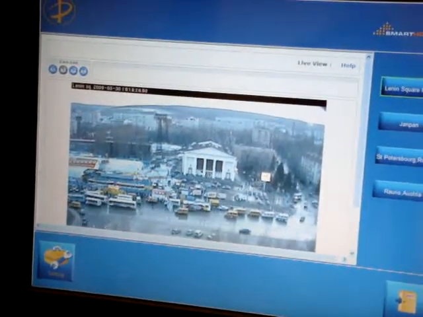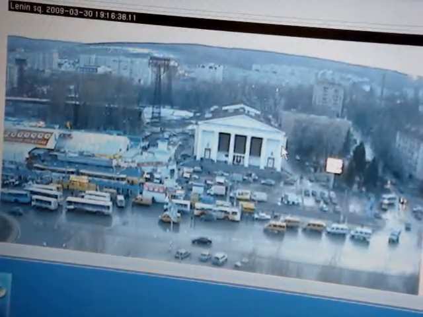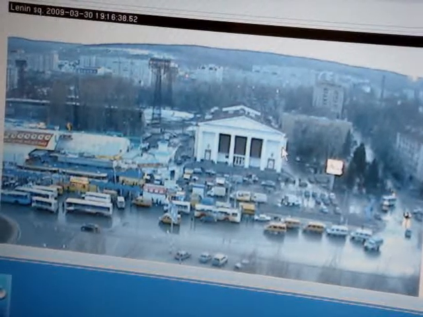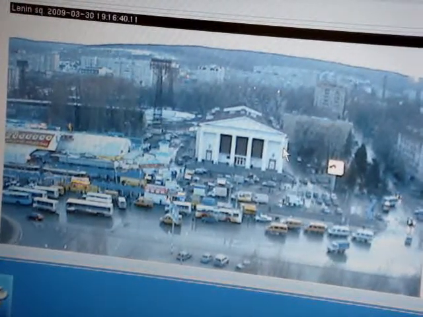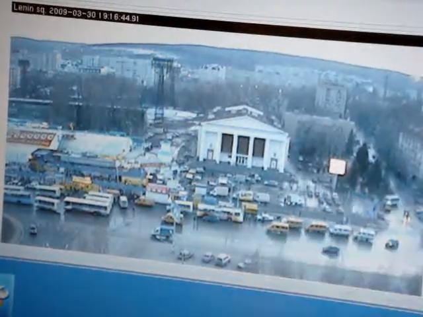So this is Lenin Square in Moscow, as an example. And we can see the cars moving, as you can notice now. It's very much snowing there at the moment. We can go also to check the Japan office. I think it's closed at the moment. Yes, it is closed at the moment, as we can see.